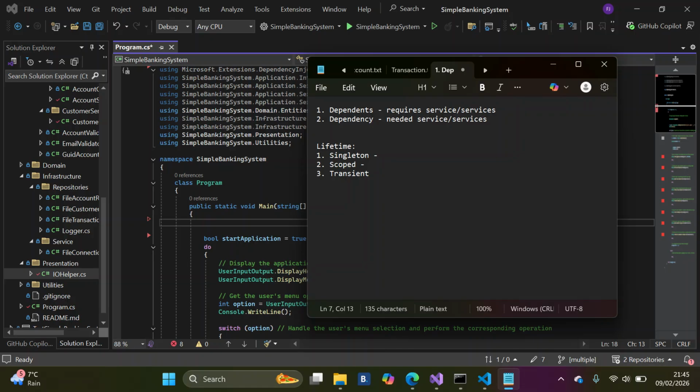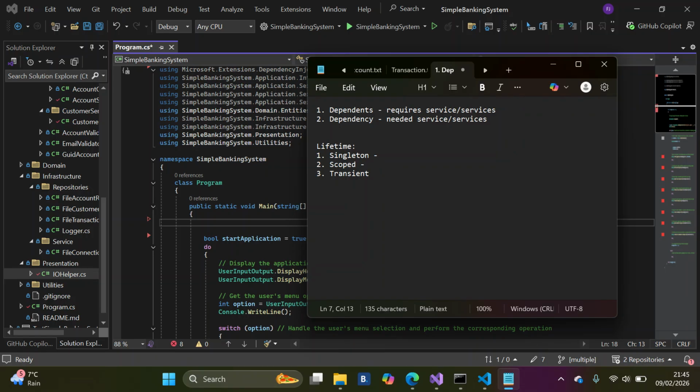Let me give an example. Let's say we have a company, an organization, that has two or three meeting rooms or conference rooms where meetings can be held.